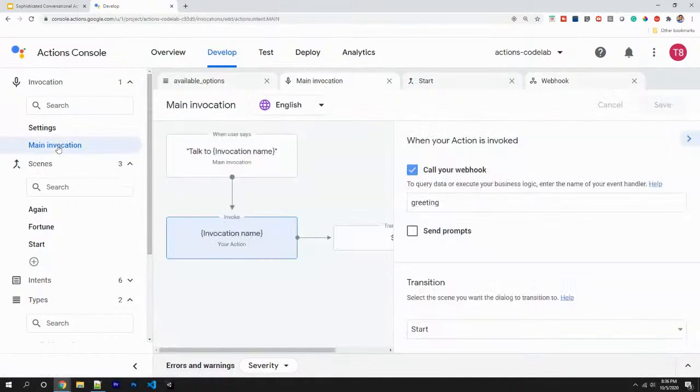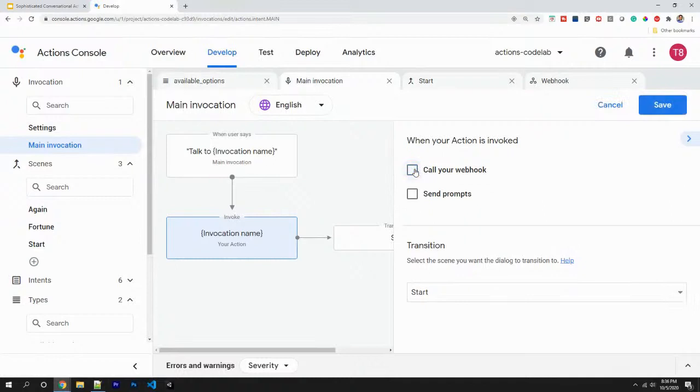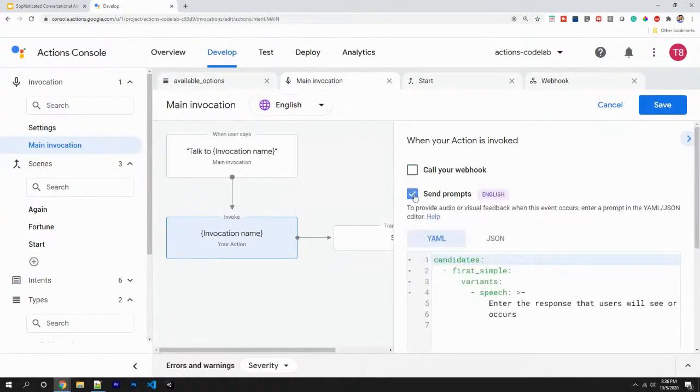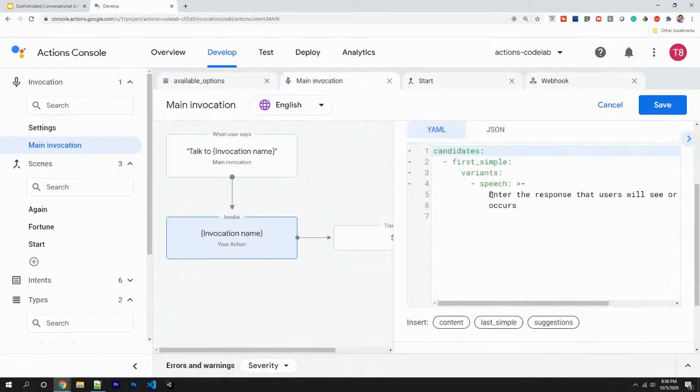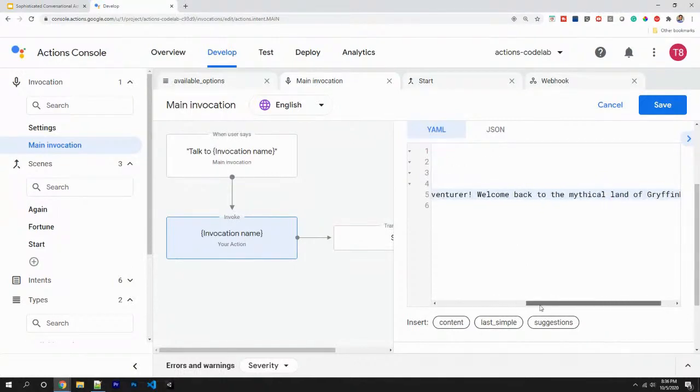If I go back to the main invocation, instead of calling the webhook, I will disable that. I will send a prompt, and the prompt is basically going to be a wondrous greeting, adventurer. Welcome back to, I would say, GDG MENA.